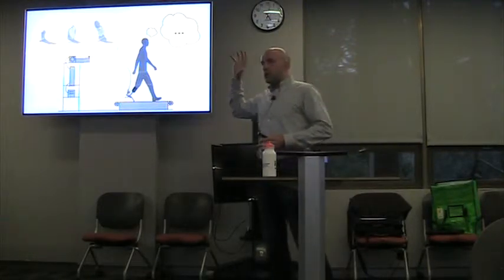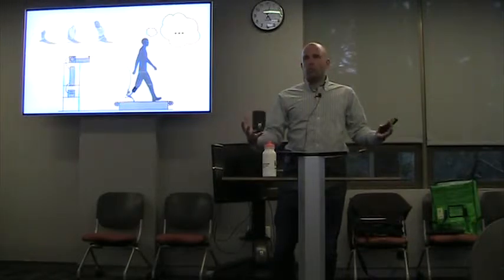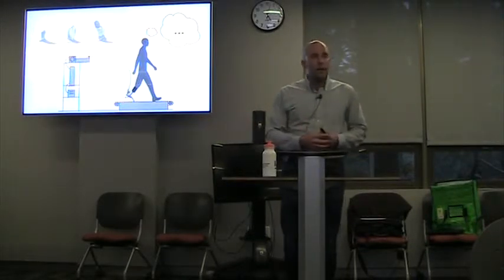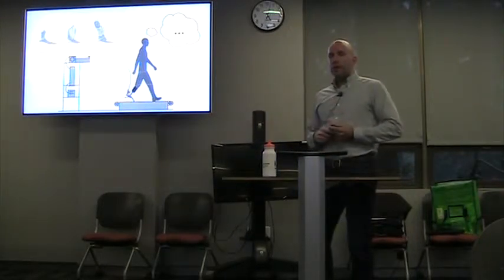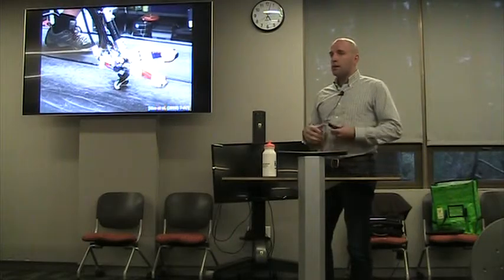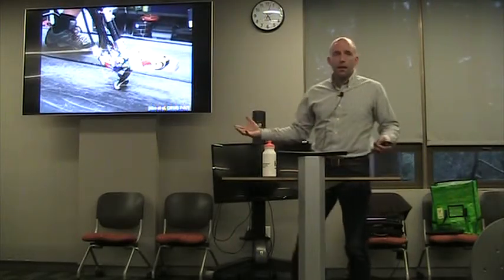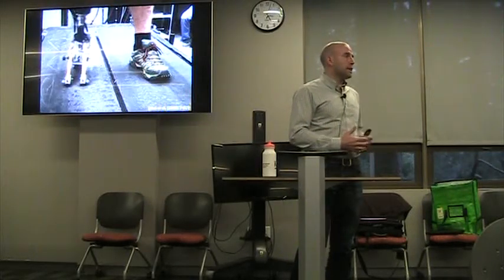Keeping the motors and computers off board means you can have very powerful systems without having to worry about portability, packaging, and so on. And once you've designed those motors and computers, it's relatively easy to make new kinds of end effector to wear on your body. So you can make prosthetic limbs, exoskeletons of a wide variety to address different patient groups and needs.